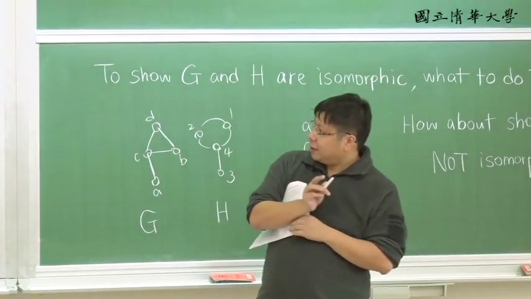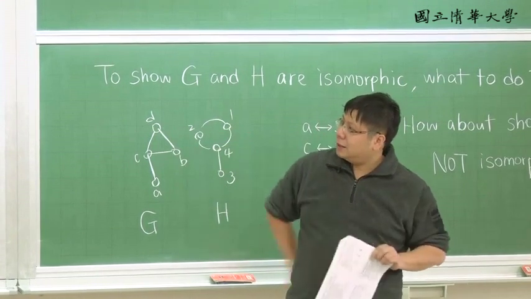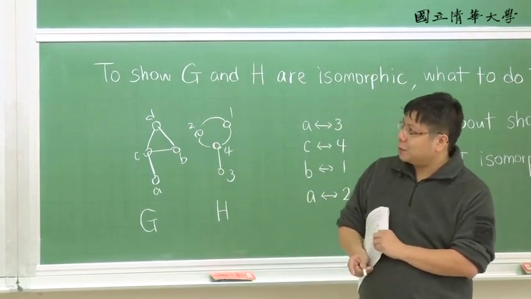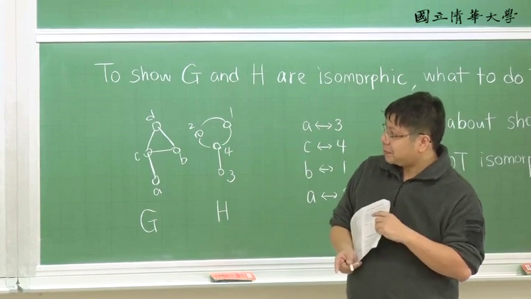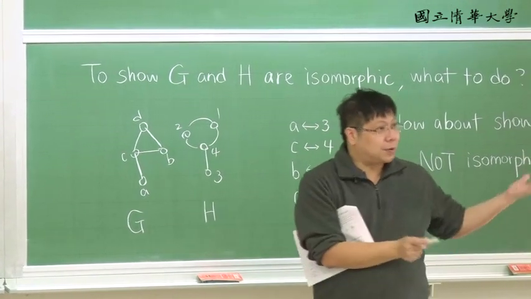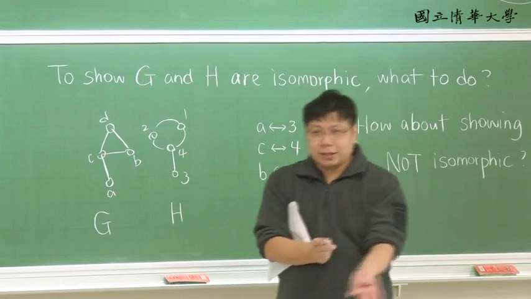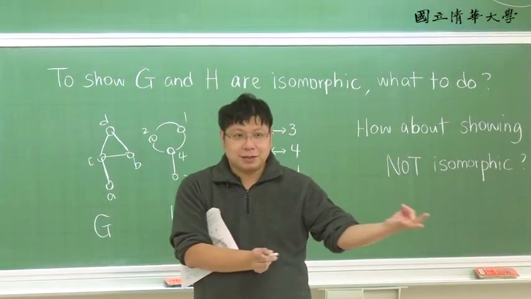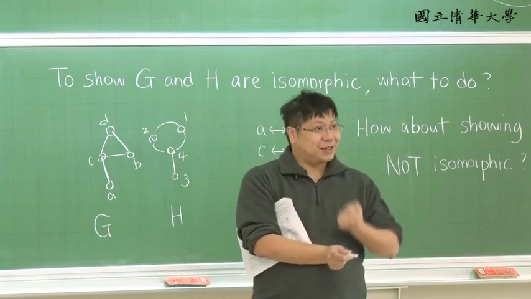But is there any other property of a graph that we can use to see this? So what are the properties of a graph? Number of vertices is a property, number of edges. What else do we know about graphs? Degree. Okay, excellent. Let's check degree.